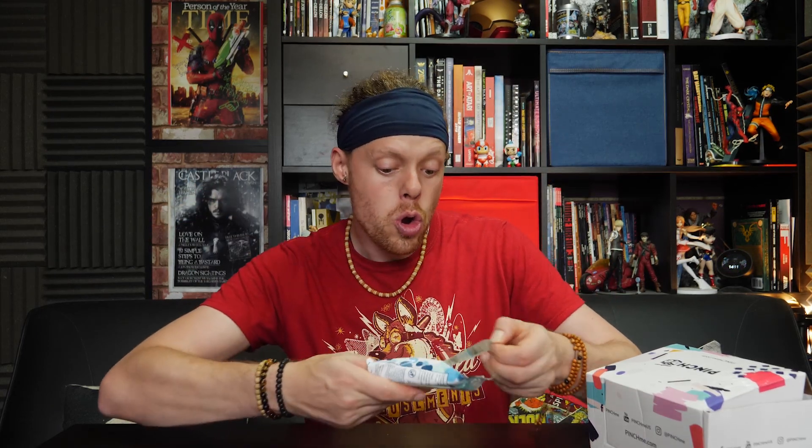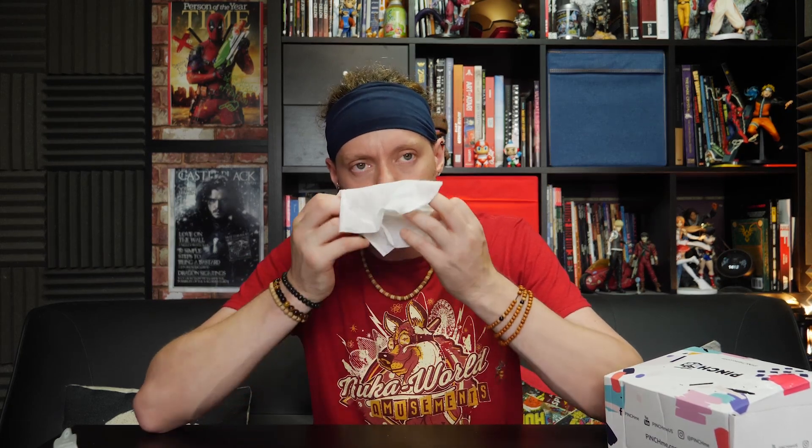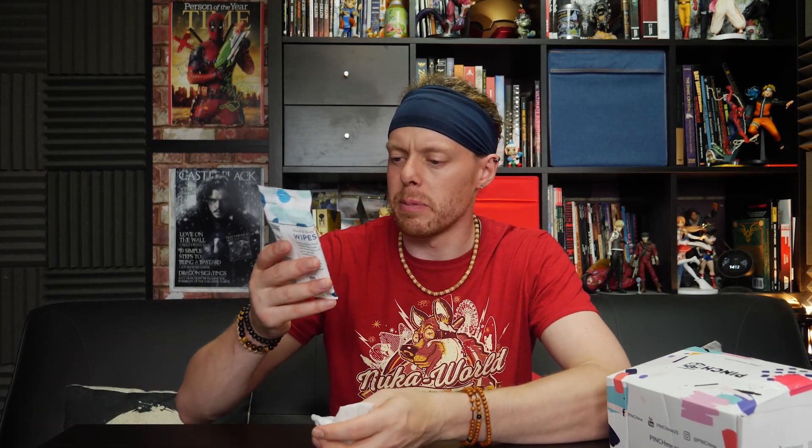Next item is Hand Solutions hand and body wipes with aloe vera and vitamin E, fresh clean scent. Hand wipes for people who need to wash their hands without water or something. This is weird feeling — it does smell fresh though. Because I'm a bit sweaty I might as well have a bit of a use of that. Oh, that's weird. Yeah, alright — I'll stick them in my bathroom for people who don't want to be filthy anymore.